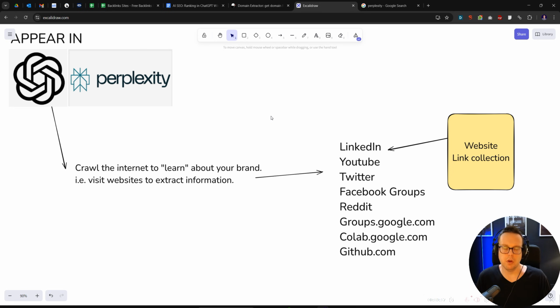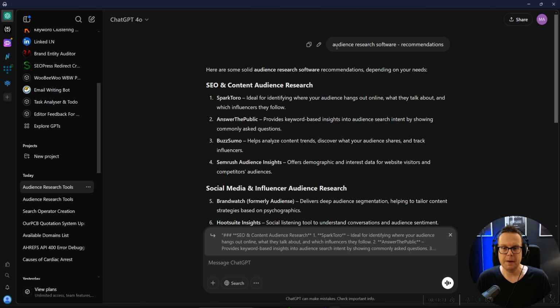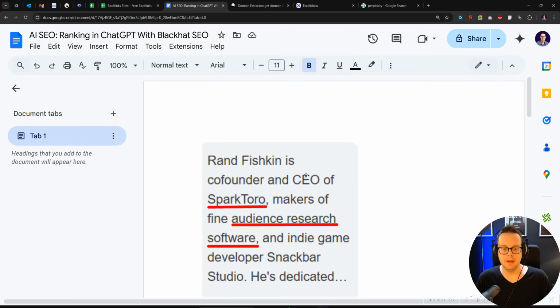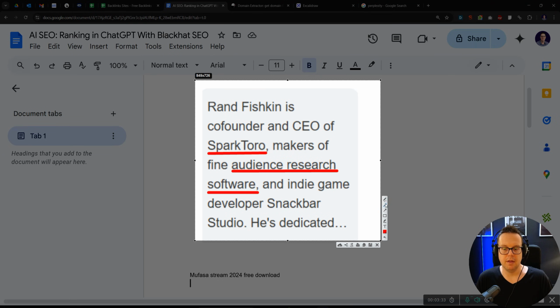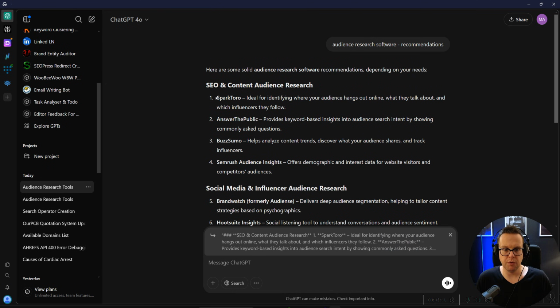What exact words do you want your brand to be known for? Because Rand Fishkin has recently made a good point that the exact wording can actually matter. He's got his audience research software SparkToro, and everywhere in the text that he appears on the internet, he has submitted this blurb where he calls SparkToro an audience research software instead of, for example, a tool for researching your customers. So now when you ask ChatGPT for audience research software, his tool comes up as the very first recommendation because it has been found so consistently as one mentioned for audience research.